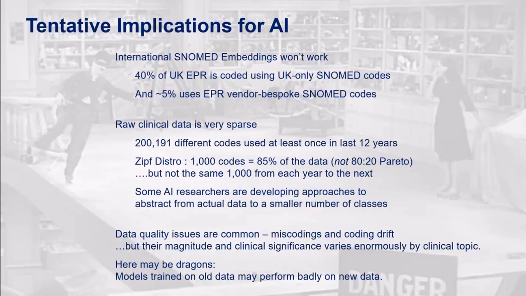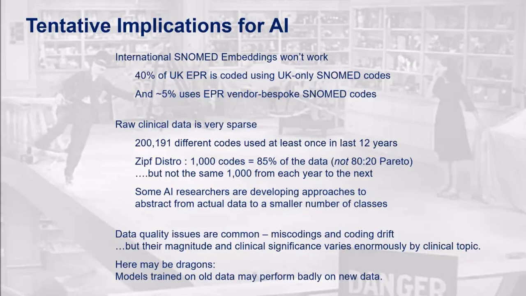They are purely commercial. We know that the raw clinical data is very sparse in the sense that although there are, in theory, 500,000 SNOMED codes, maybe only 300,000 that you would ever expect to be in a record, of those 300,000, only 200,000 have ever been used in the last 12 years. So a significant part of SNOMED is just never used. And of the bit that is used, quite a lot of it is used only very marginally. So what's the best way to optimize analysis to take advantage of that sparse data set, but without accidentally throwing the baby out with the bathwater?